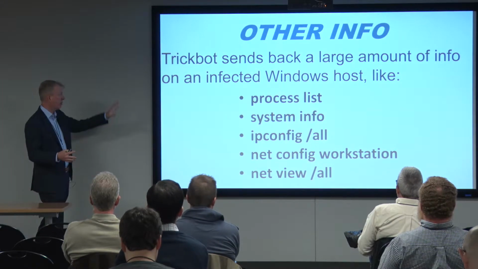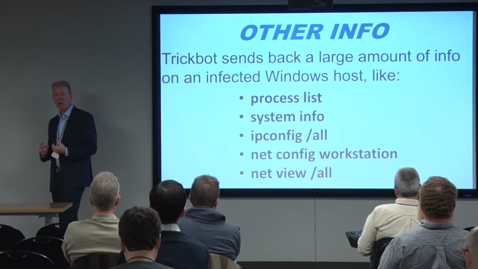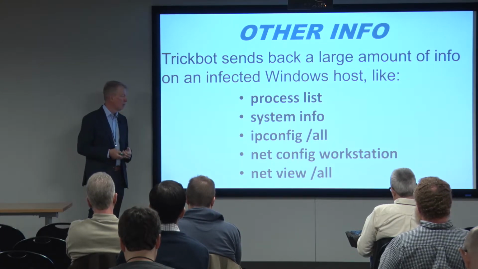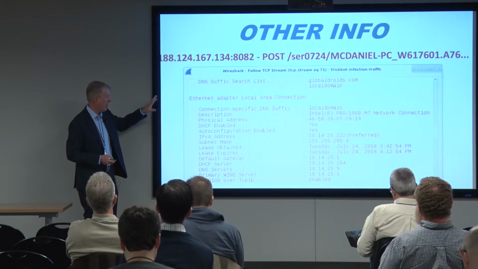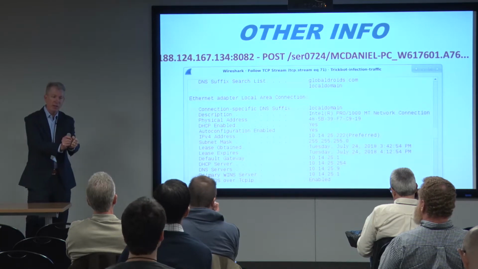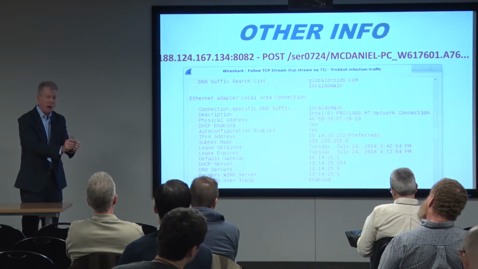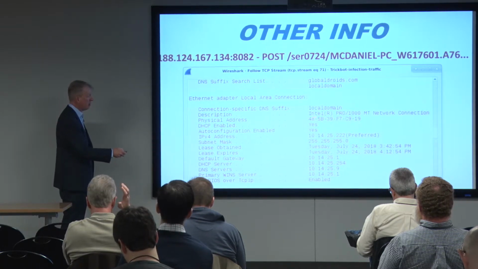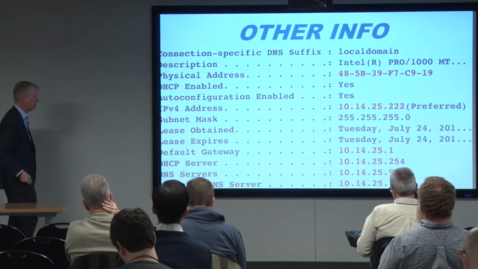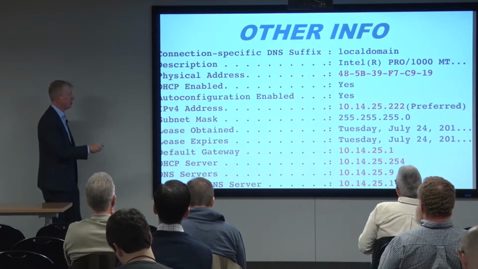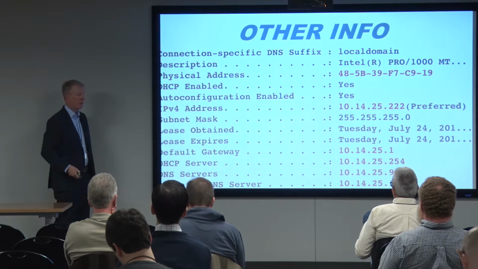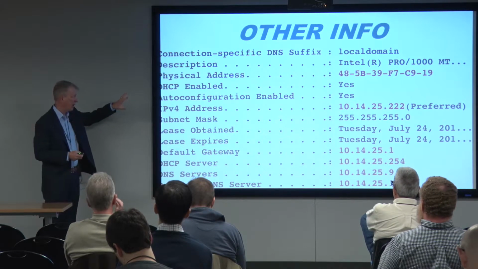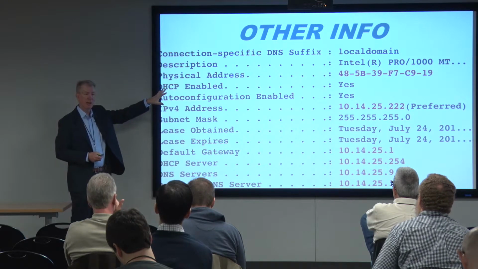TrickBot's really interesting because TrickBot will send a large amount of data about your infected host, and it will send it over unencrypted HTTP traffic. I don't know if you've looked at it, but it does send a lot of information. You can follow the TCP stream for that particular HTTP request when you're looking at the traffic in Wireshark. And it will show you a bunch of stuff. Now, in this case, let's get a little more visible here. Certain things I'm going to change, like the physical address. This is the MAC address, which I already changed by this point in the PCAP, through the hex data. But here is a form of it in ASCII data that I'm also going to have to change.